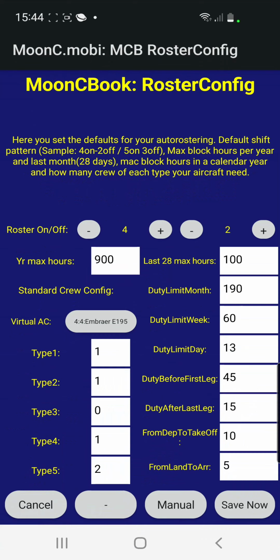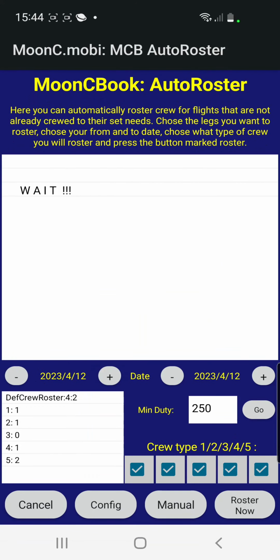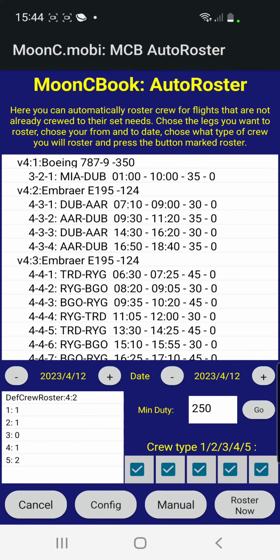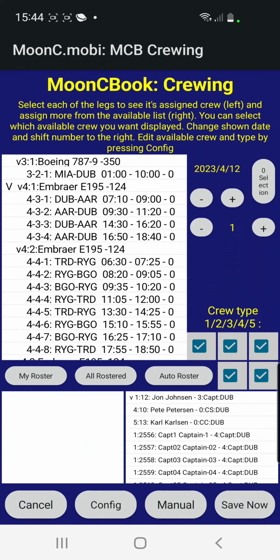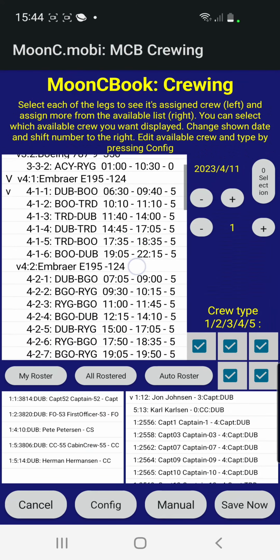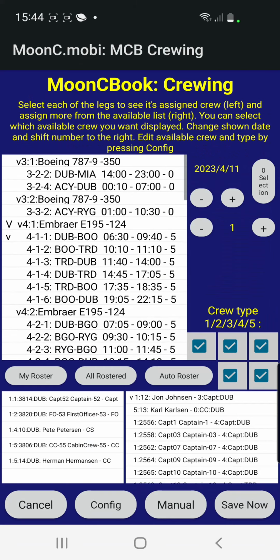Do you want 4 on, 2 off, or 5 on, 3 off, or whatever your airline is going to operate at? And the auto-rostering will take this into consideration. Now you just press roster now, and you wait until it shows roster now again, and it's finished. Then you press cancel, and you check that all the flights have been assigned the correct amount of crew.